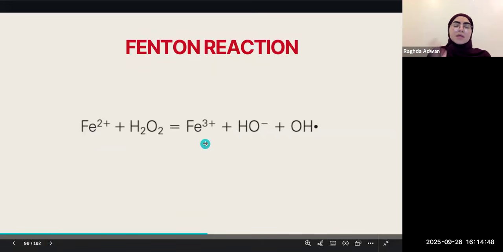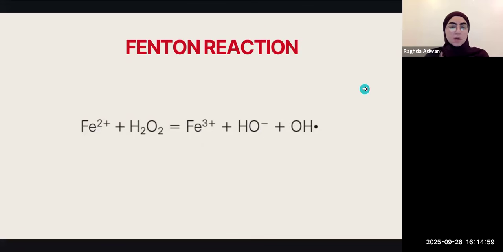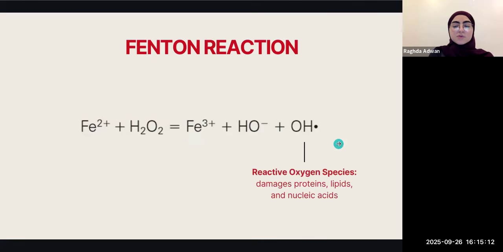So I keep saying that, okay, we need to regulate iron very well. Why do we need to regulate iron? Because iron can be a part of this harmful reaction called the Fenton reaction. Iron in the 2+ state can react with hydrogen peroxide, and this can oxidize it to Fe3+. But also, what ends up happening in this reaction is we end up with this right here. If you guys remember high school chemistry, I don't want to give you flashbacks back to that time, but this is a reactive oxygen species.